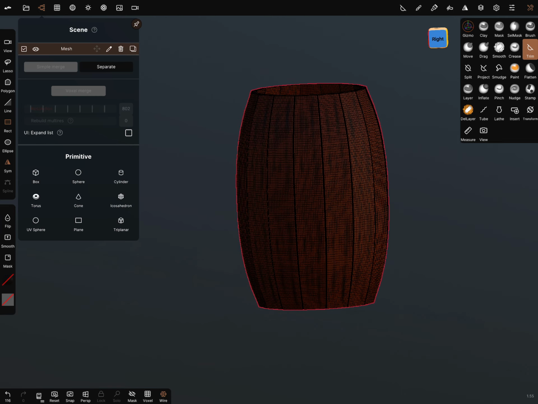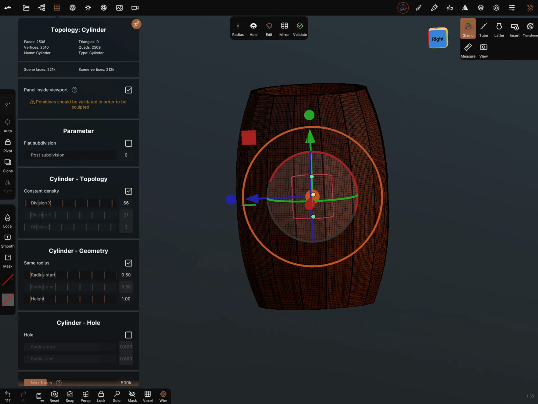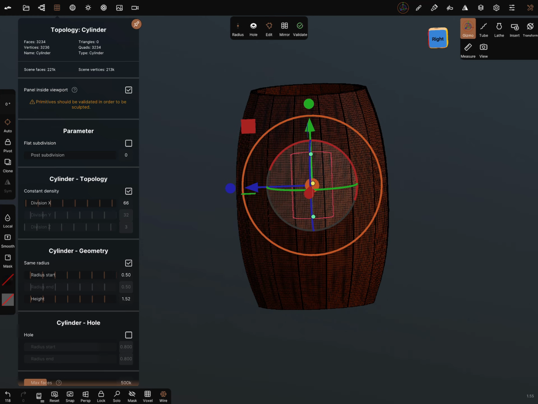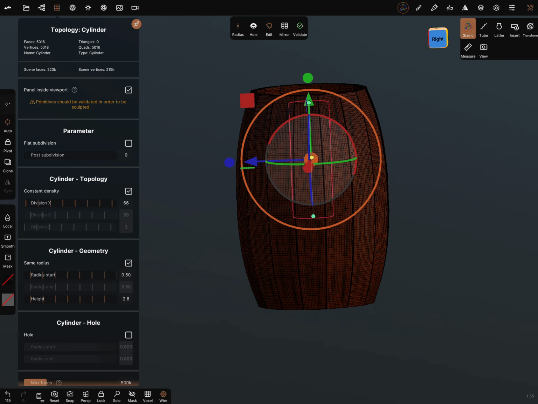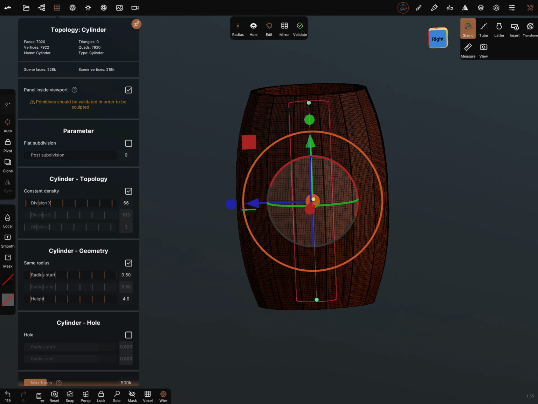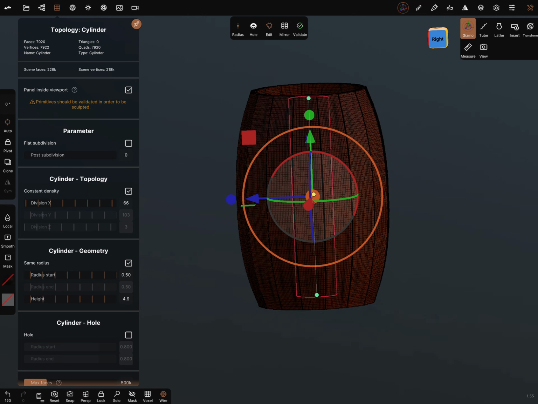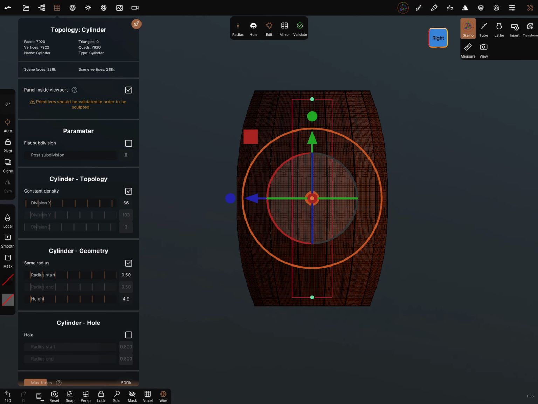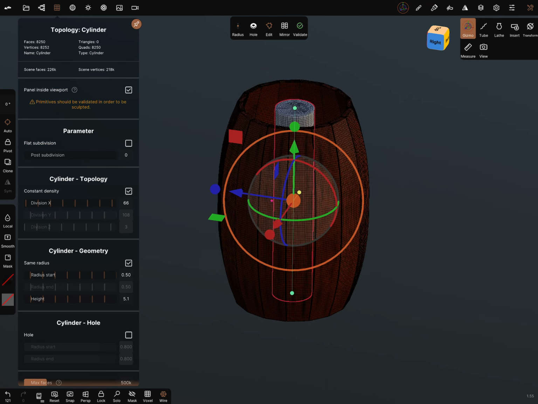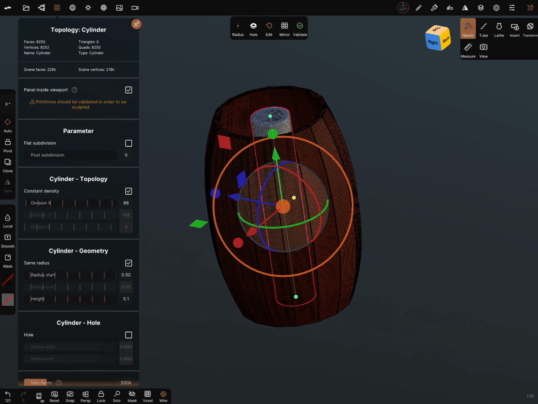Now we can add a cylinder. We can adjust the height of the cylinder, and always use the move origin button to bring it right in position, and the radius we can bring here.